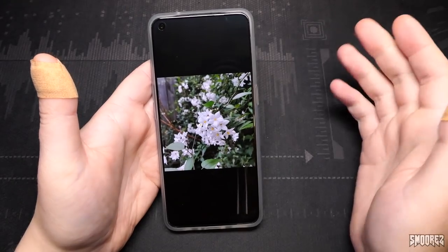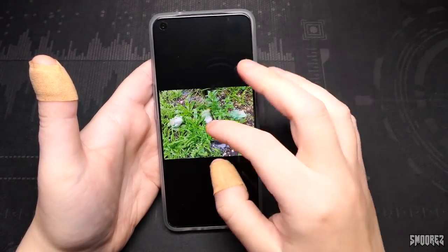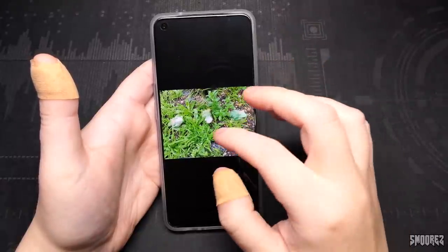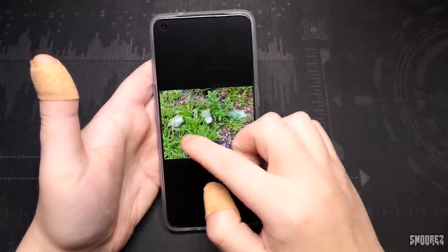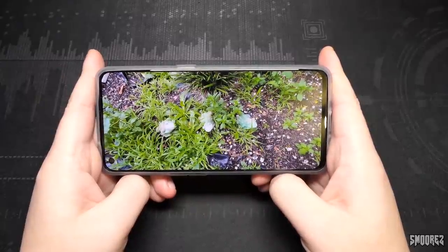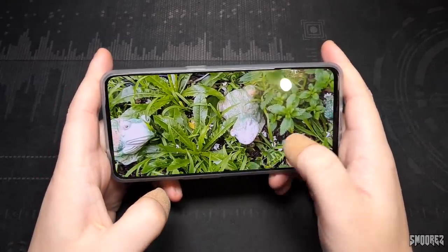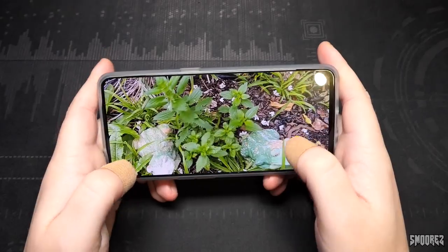Main camera itself is actually fairly good. I had no problems with that. Everything works on that. Everything's nice and sharp. And the colors are all very vibrant. I took the majority of these photos in 64 megapixel mode, and a few of them should have auto HDR on as well. And the ultra-wide camera does work fairly well. It is a little bit grainy when you take some ultra-wide shots. It does get a little bit lost in some areas, but it's okay.